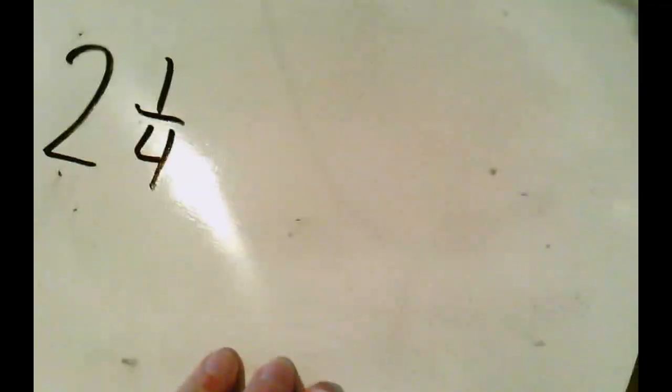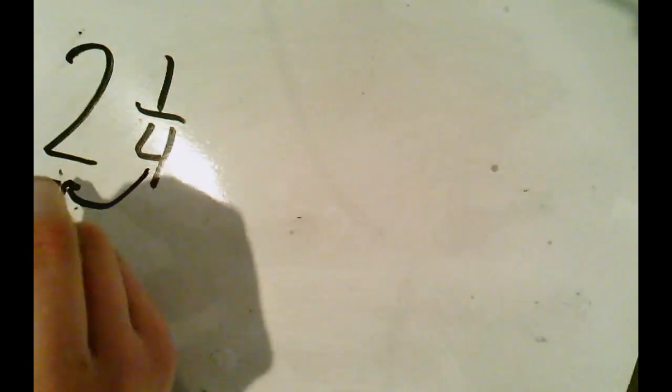This is an example of your Get Busy Baking page in your math assignment for today. Okay. They give you a mixed number for each line. They want you to find an improper fraction, then they want you to triple it, and then they want you to quadruple it. So I'm going to do each one of those steps for the first row, and then you'll be able to see what you're supposed to do for the rest of it.